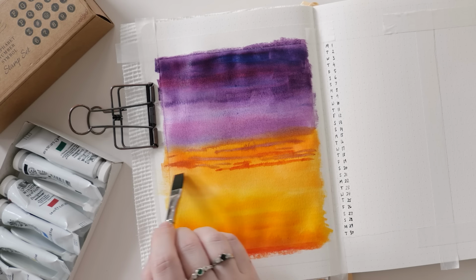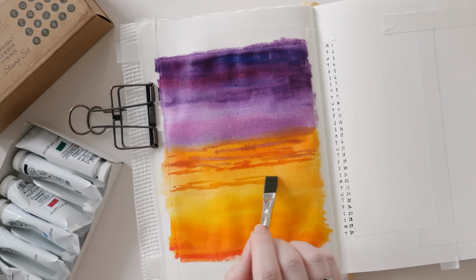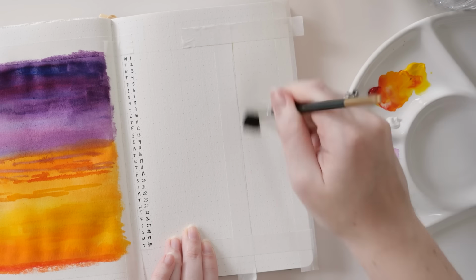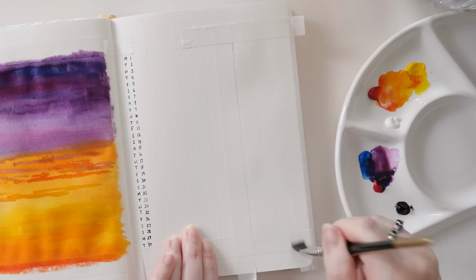At the moment, because I'm putting wet paint on top of wet paint, it's going to kind of bleed and run those colors together a little bit, but I will come back once this is dry and add some more layers as well so that everything is a little bit more defined. We're going to switch to the panel on the right side now, and I want it to somewhat match up with the other one, but they don't have to look exactly the same.